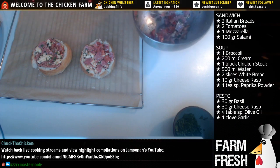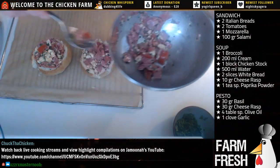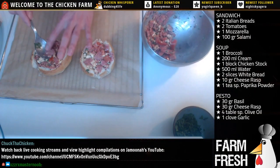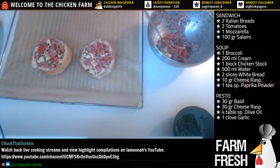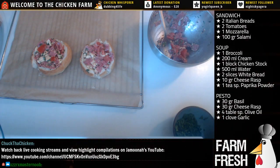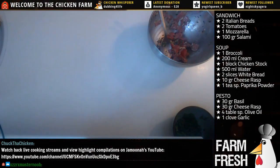I agree on that. So I do have some of the mix left now. I can't fit it all in there. That's what she said. I'm gonna put these in the oven for about 8 minutes or so. I think they already look delicious.